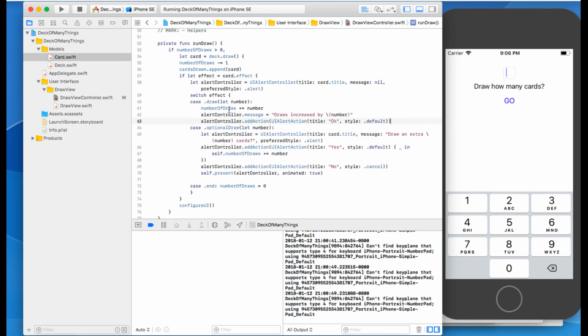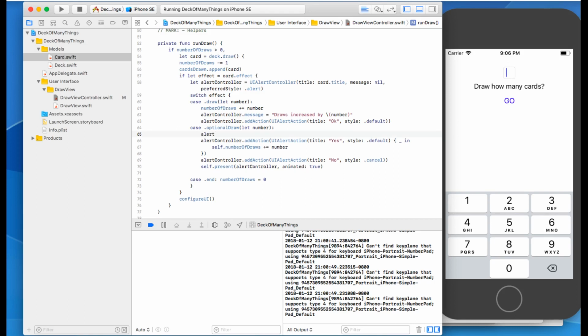So, yeah, optional draw. We've already created this, but we want to set the message. Set them a message. And let them have the option.